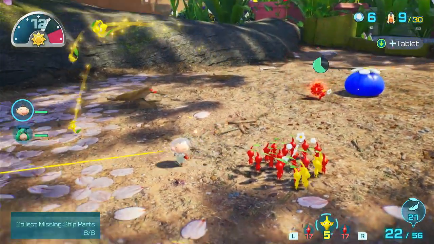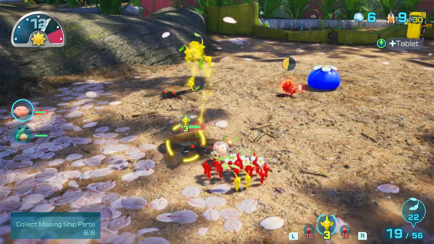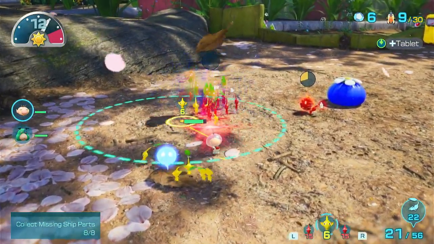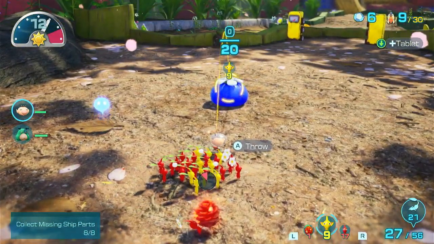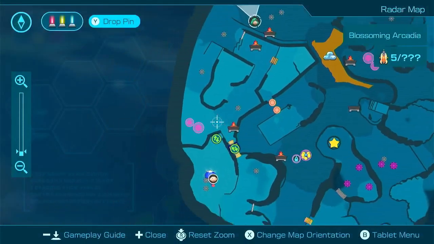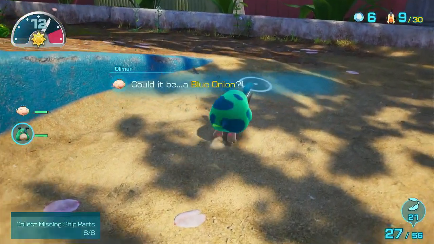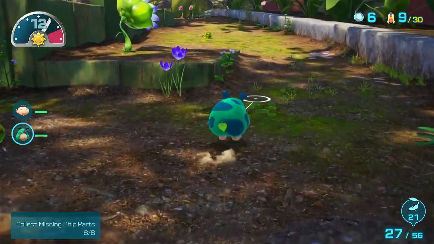All these brown skittle bugs. Of course, I was expecting something to be protecting this, but I didn't really think about it enough. So let me switch. Where's Ochi? No, Moss. Moss, go over there, since you're so close there. Anyway. Could it be a blue onion? I think it could be.